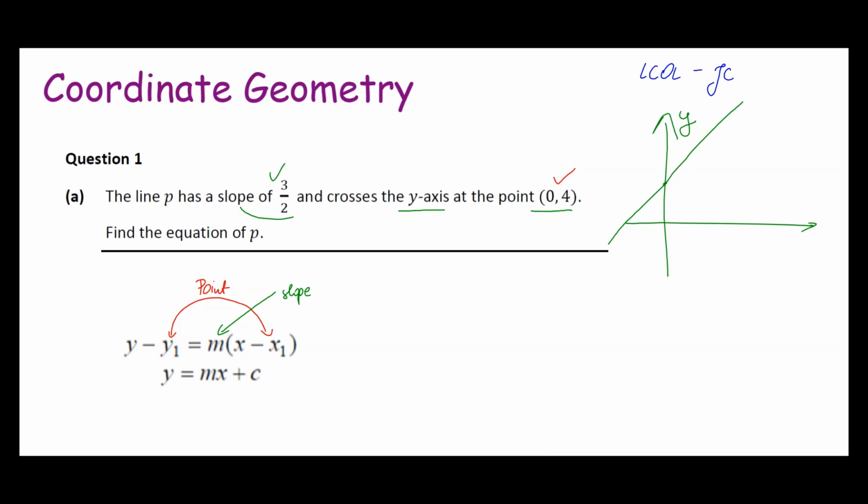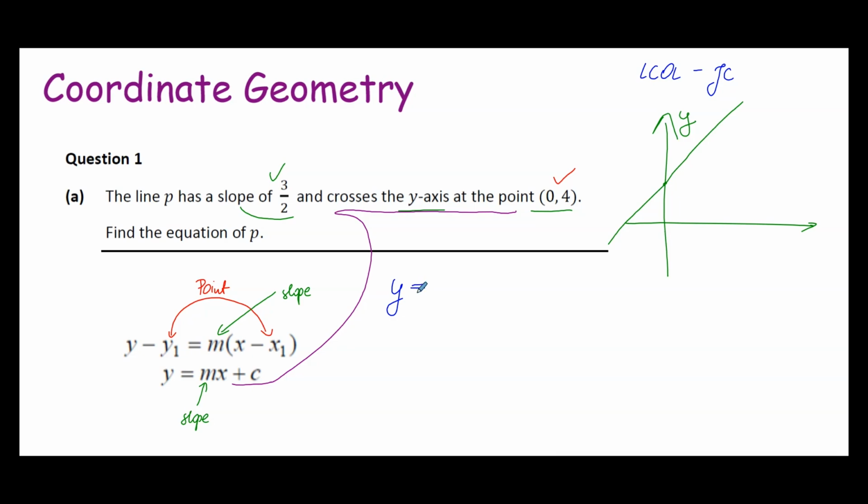However, before we run off with that, let's consider the second formula, because in this question we have unique information. We do have a slope, and that letter m represents the same thing as in the previous formula, the slope. But here we have something different. Here we have c. What does that c mean? That c means where the line crosses the y-axis, and we have that value. So here we can actually use the other formula.